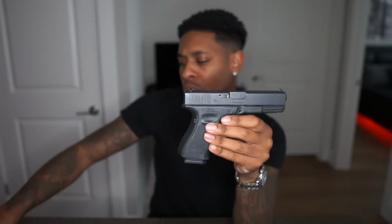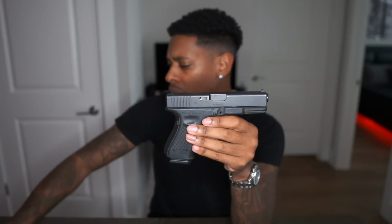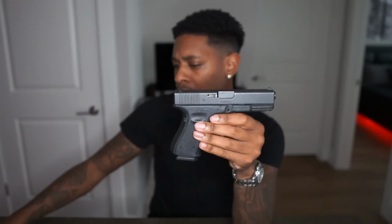But yeah, man, the Glock 19, I mean, it's a Glock 19. I haven't done anything to it. I plan on adding a light to it, but this is probably gonna be maybe my concealed carry in wintertime. In summertime, I'll probably go back and forth between maybe the 43X, the Hellcat, and I wanted to look into the Glock 45.